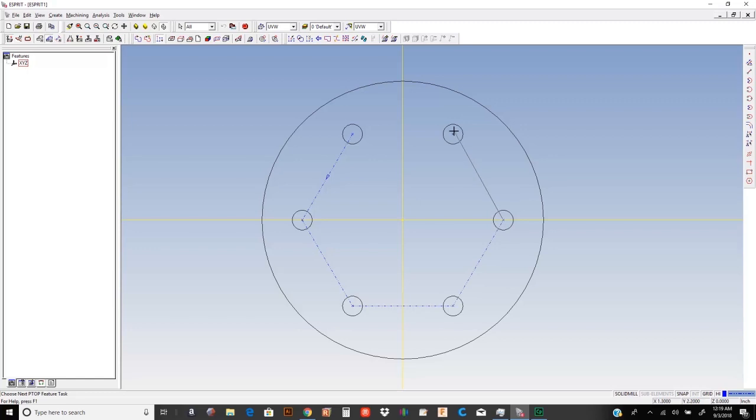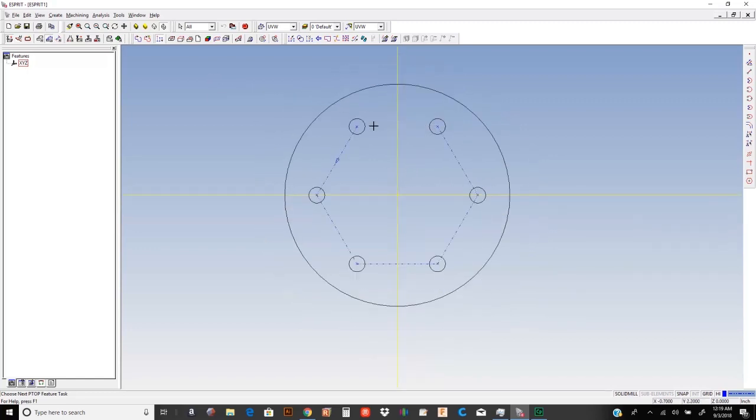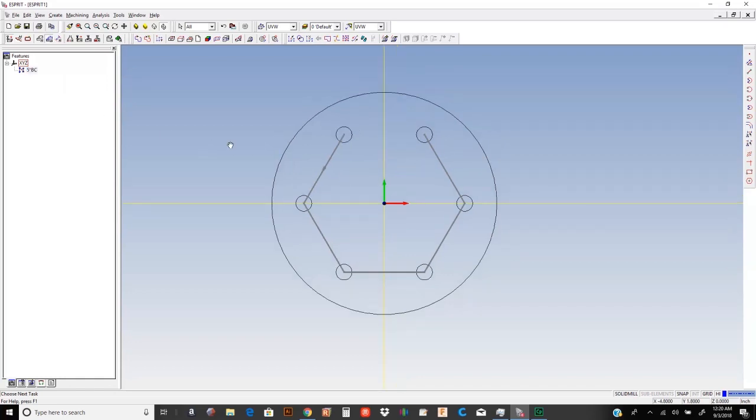Anytime you do any types of holes or circles, it's usually driven from the center of the circle. So when I get through selecting, I'm going to go over here to stop. Now in my features window, it created a P-top. I'm going to go ahead and rename this 5-inch bolt circle. Okay, so that is my first feature, 5-inch bolt circle.